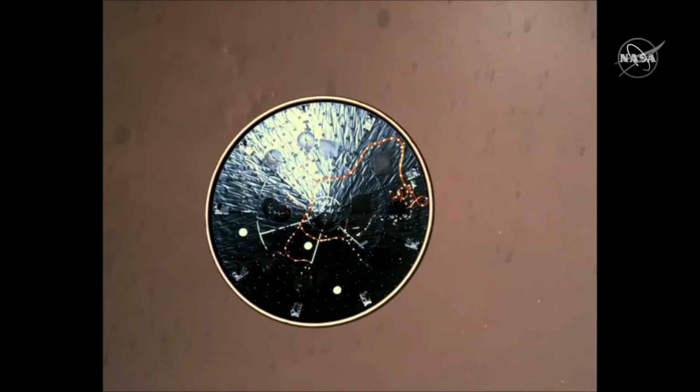First, we see the MEDLI components on the heat shield. You can see the electronics box and the gold wires that lead to all the various sensors that measure the aerodynamics and heating during the entry portion of flight. We can also see some white flecks in different places, both on the heat shield and free flying, which are likely frost that accumulated on the heat shield.